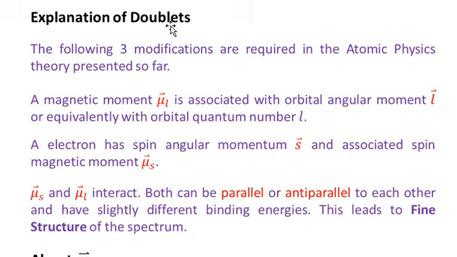And the separation of the doublet lines, or the resolution of these doublet lines, is called the fine structure of the spectrum. So I now hope that the word fine structure will now be clear. And fine structure is associated completely with the doublets. And the doublets will only appear when we are talking about the valence electron being a single electron. So when there is a single electron present, then we can say that doublets will appear, and we can observe the fine structure in the spectrum. That is, we can observe the two lines. Doublet means two lines.